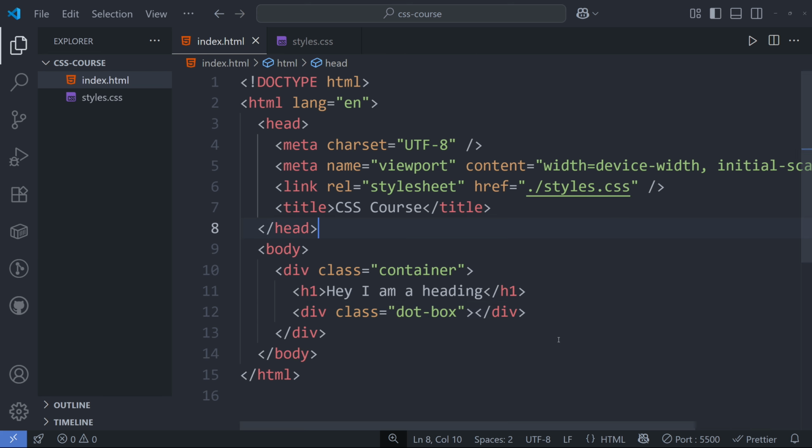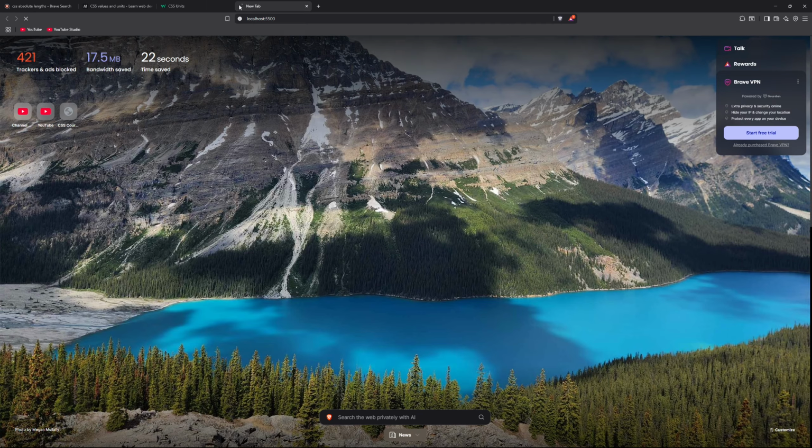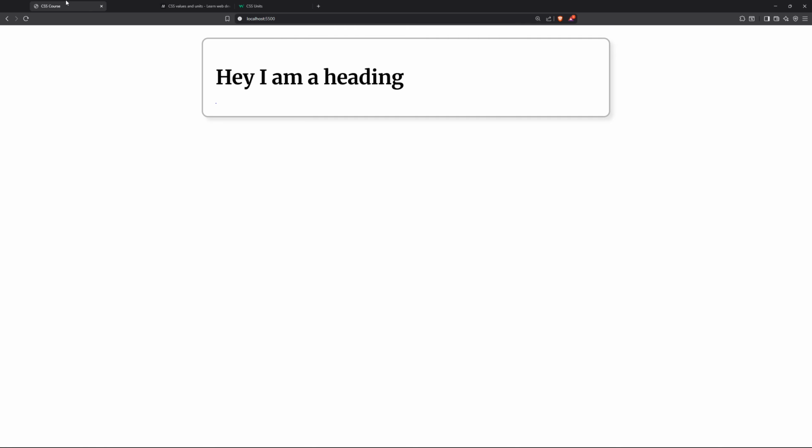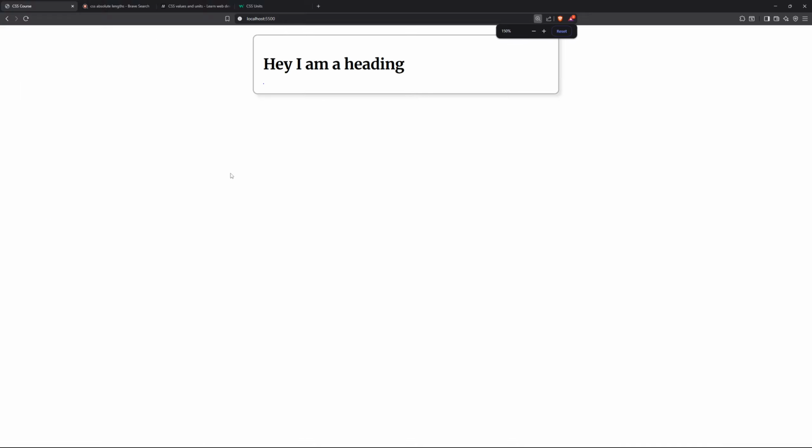Live server is open. Now if I go to the browser at localhost 5500, here it is, and I can see our dot. And you can see the size is changing when I zoom out a bit.